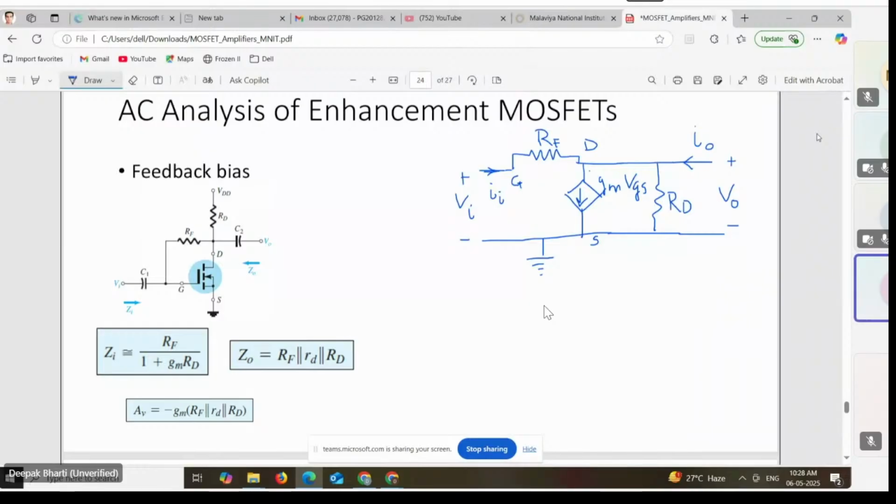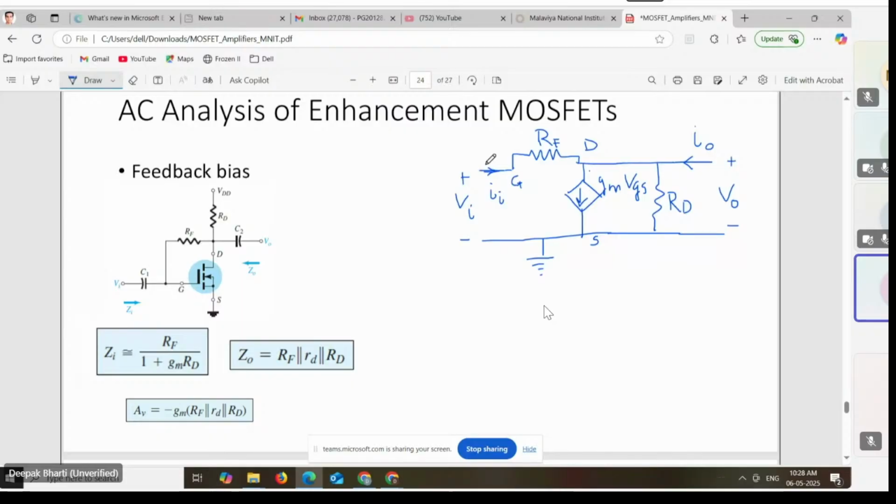So to calculate Zi, can we do it in the same way we had done earlier? Like simply take the ratio of Vi and Ii. Will it be simply equal to some resistance? No, because you can notice yourself that this time the network is different. There is a feedback path, or a connection path, between the input and the output. So that's why the Vi and Ii ratio cannot be simply written as some resistance. Okay, so we have to do a somewhat detailed analysis.